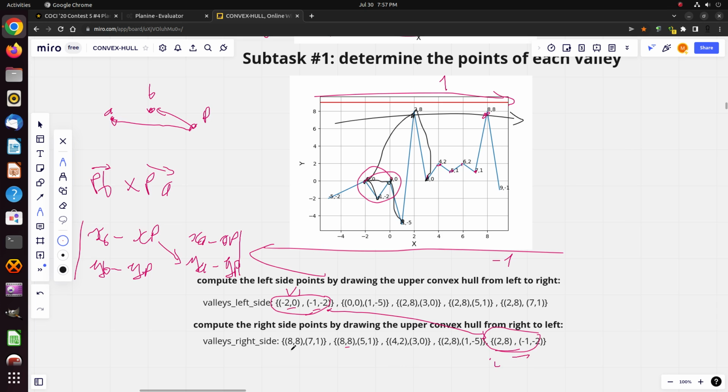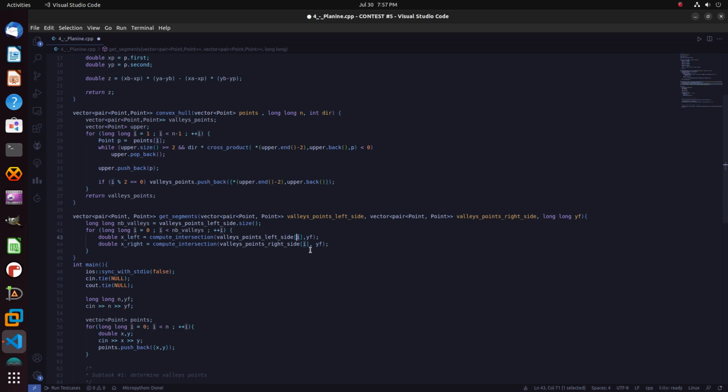For example, the size of the array is 5, at index 0, 5 minus 0 is 5, but here it is at index 4, so we have to add minus 1. So this is our I. Of course, you can figure out another way to access this element. Okay.